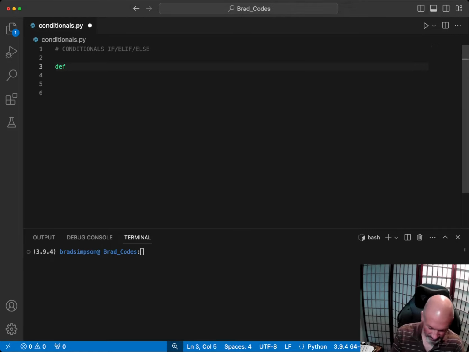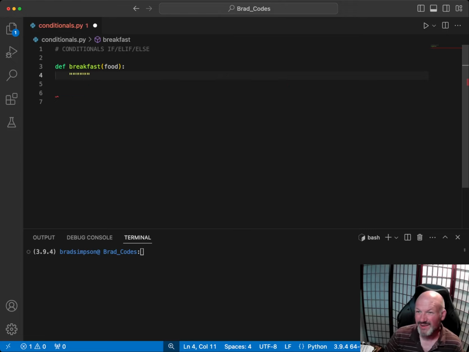I'm going to call this function breakfast. It'll be a fun little function that is going to take in a food as a string, and then we're basically going to judge our choices for breakfast. Always a good idea to quickly throw in a docstring. Again, it's like a comment, but even better because it also builds your help menu. A string breakfast food, and judges your choices. I like that.